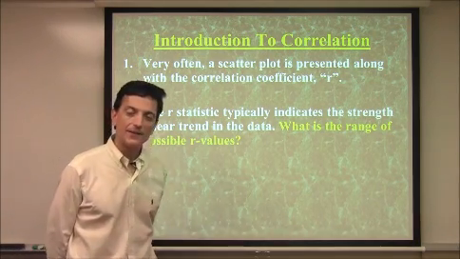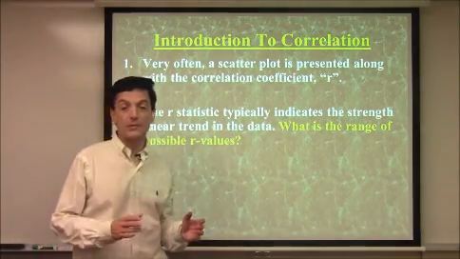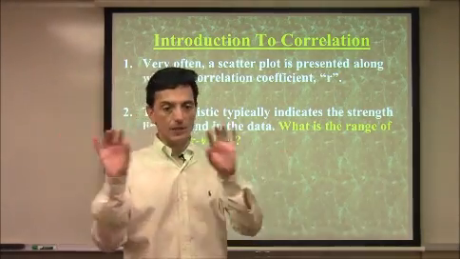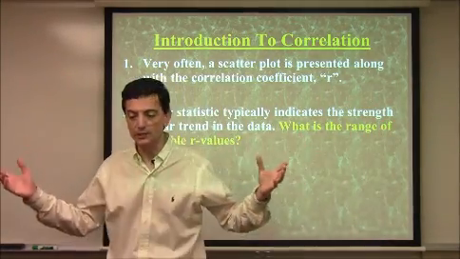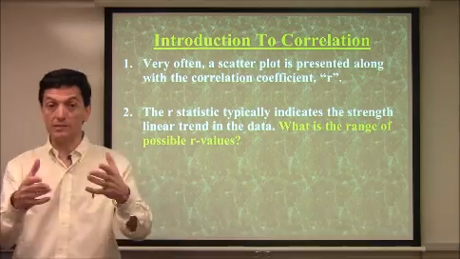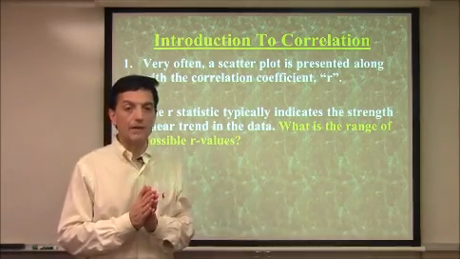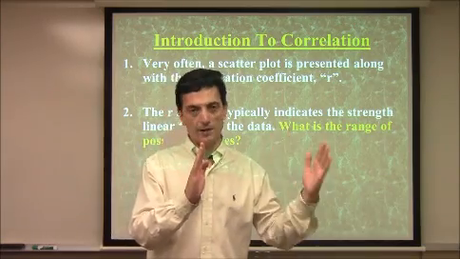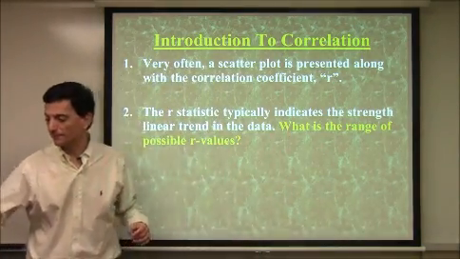Welcome back. The answer to that question, in case you're not entirely sure, is that the R value can range from -1 through 0 to +1. So -1 to +1 would be our full range. Sometimes in science, including psychological science, we square the R, and then R squared would obviously range from 0 to +1. But R itself ranges from -1 to +1.